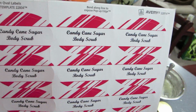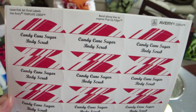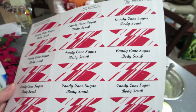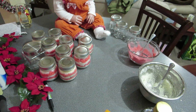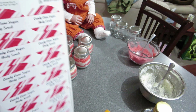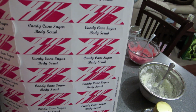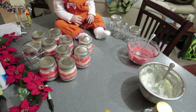Look at this, guys. Avery has these cool templates right on their website, and all you do is go in, type in what you want, and they had all these cool Christmas prints. And look, it's even on fancy shiny paper. How cool is that? So I just figured I would take a break from filling the jars and at least get some labels going, so that I can get my friends' packages together, because I think Alex should be home soon. Look at these labels. And I found one that has actual candy canes. It's so neat.